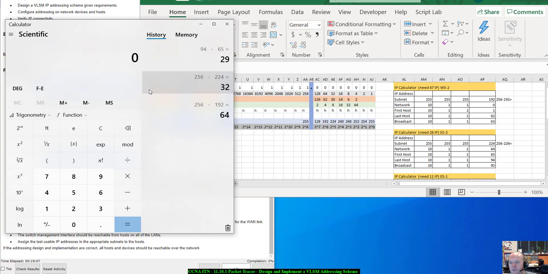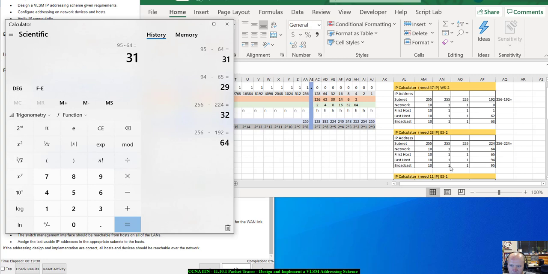And if we did it another way, 95 minus 64 is 31, plus the very first number, 64.